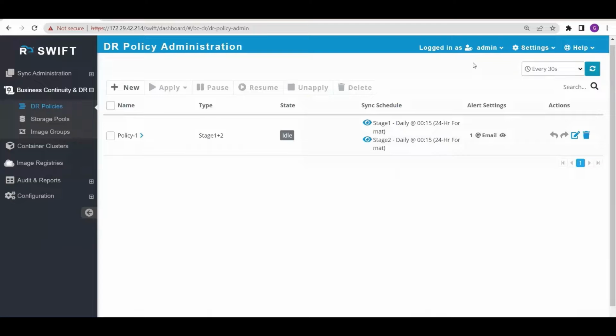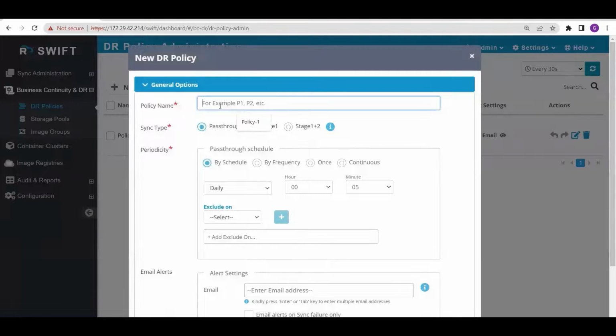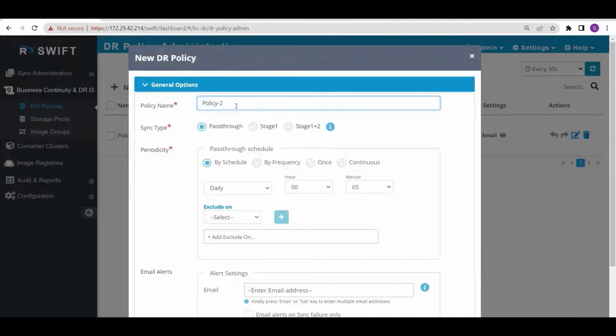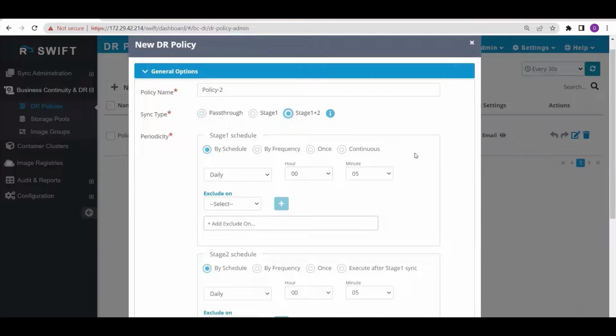Now we will create a DR policy schedule to continuously run stage 1 and stage 2 sync in the background. To create a new DR policy, we will click create new and we will name the DR policy policy 2 and we will select sync type as stage 1 plus 2.